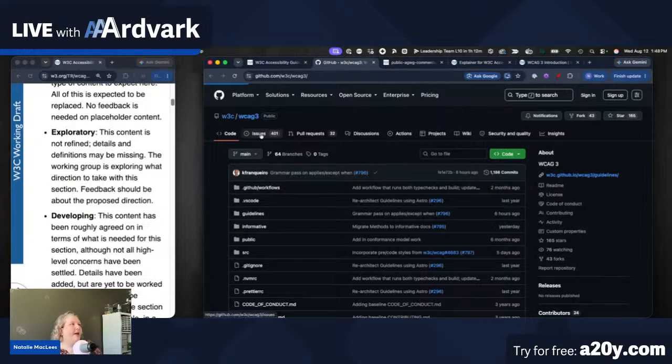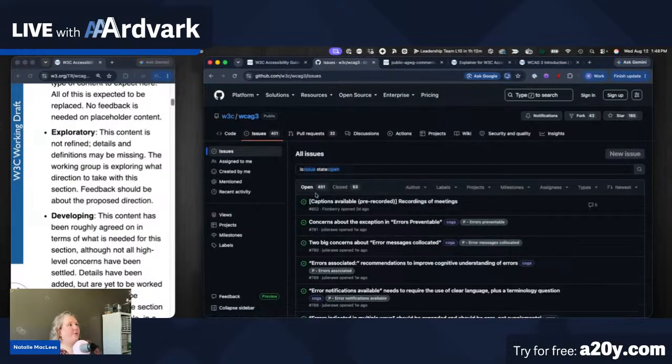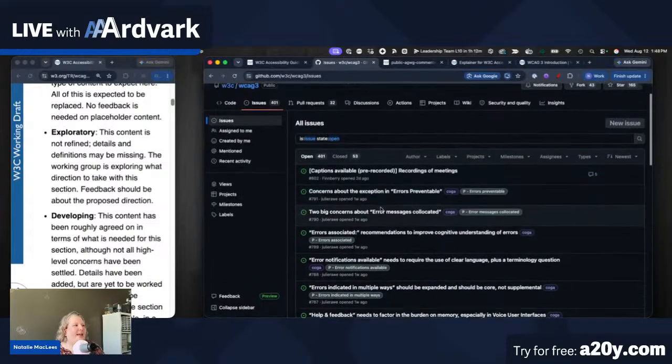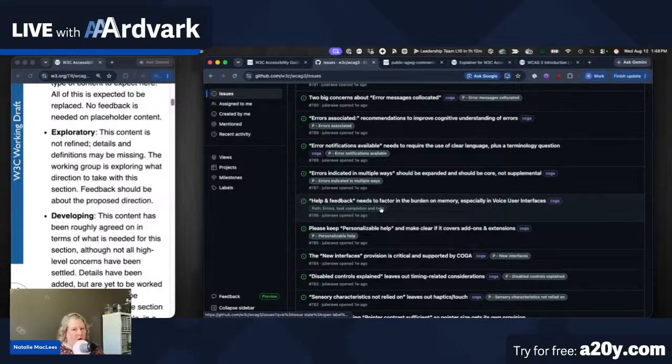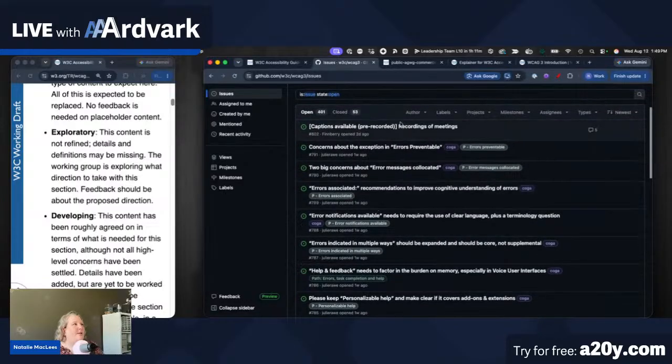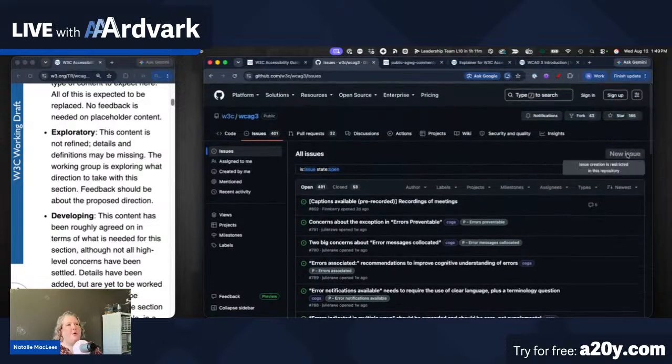And there are open issues. There are lots of them, actually, 401 open issues on this particular repo where people are coming in and asking questions, asking for clarification, sharing their ideas about how different sections of the document should go, how they should be changed. And all of you are welcome to participate in this process. That is perfectly allowed. And the opening of issues on this repo, you can see, is restricted. And I don't know how you might get access to do that. If anybody knows, you could leave a comment letting us all know.